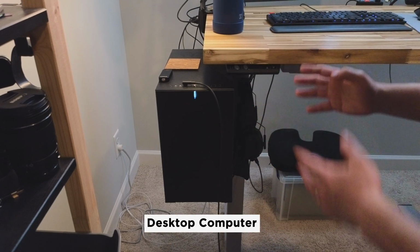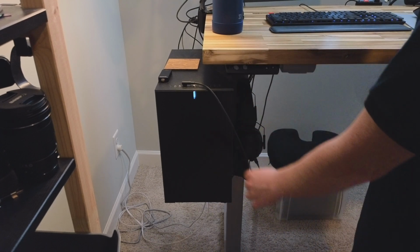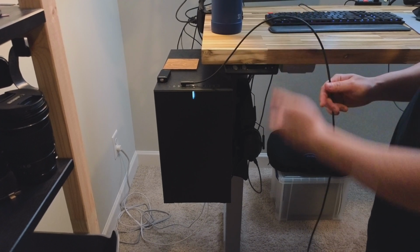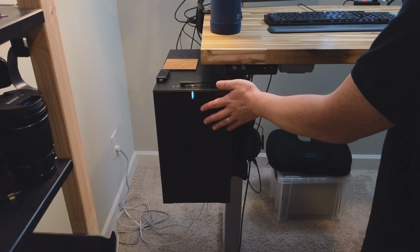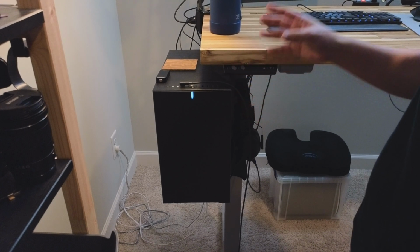As far as my computer goes, if you can look away from that butt cushion, I've got this USB-C cable currently. Normally I don't, but I just wanted to have it connected to the webcam that I'm currently using. But this computer is custom built. Case is from Fractal Design. You can check out what I have done to this machine on my video.